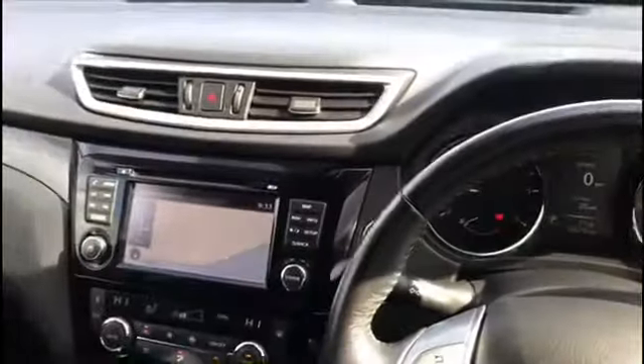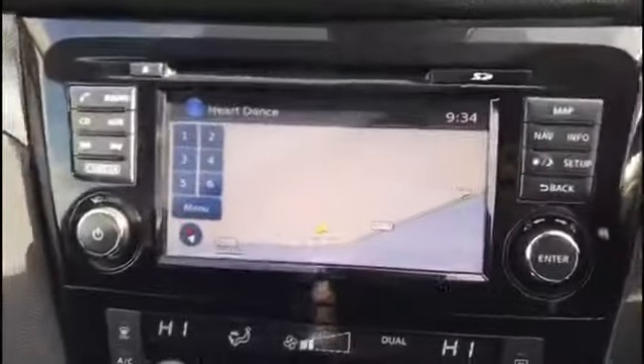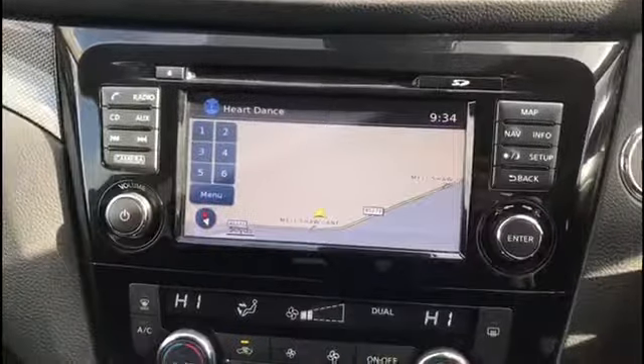Inside the car it really does make it worth every penny — you have pretty much everything you could want. The interior is cloth, with ISOFIX points at the back as well. It does have seven seats, with two additional seats in the back, making this car very practical. On the centre display you do have sat nav, DAB radio, and Bluetooth connectivity.